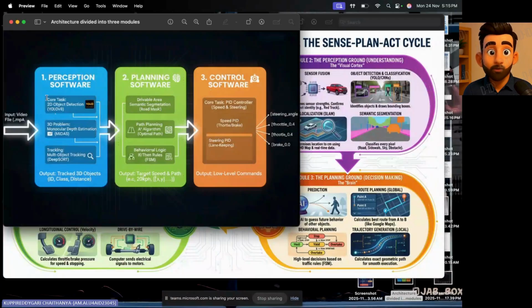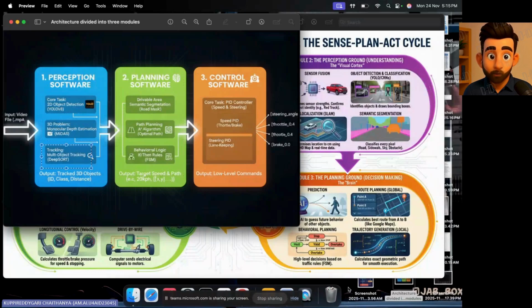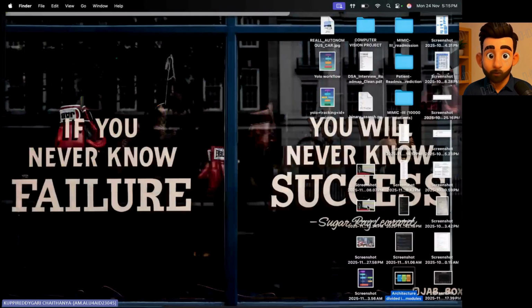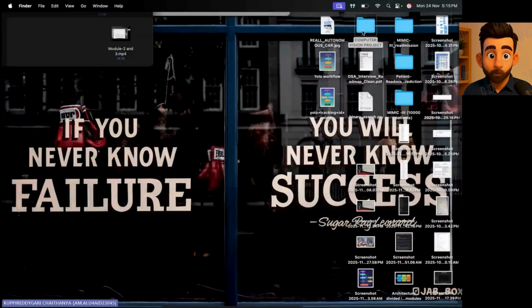And in module 1, YOLO is used for the recognition of the objects. Especially we would be using YOLO version 8, since it's fast and easy to use. And MiDaS is used for depth estimation, along with tracking. The output of module 1, I will show you in this video. For the technical background and details, you can visit the next video.